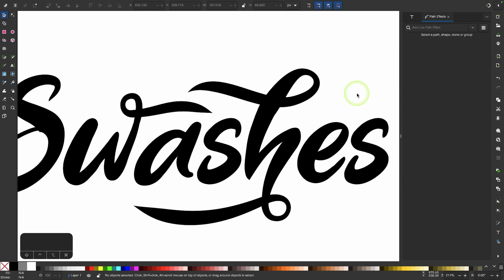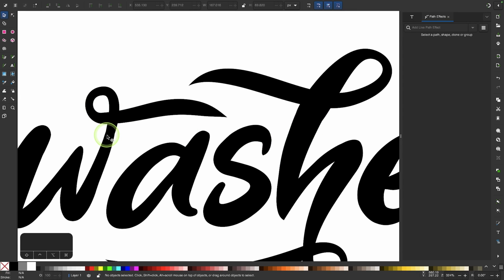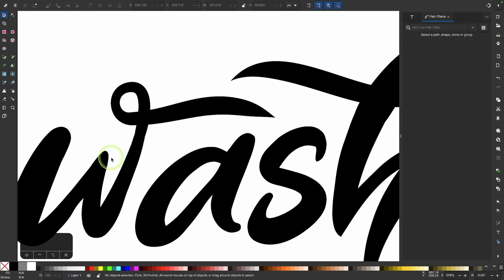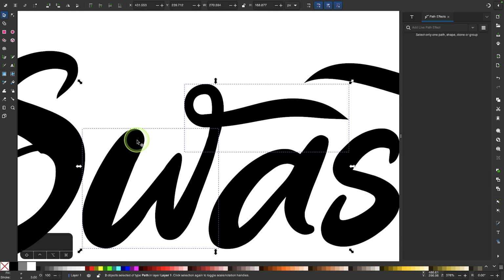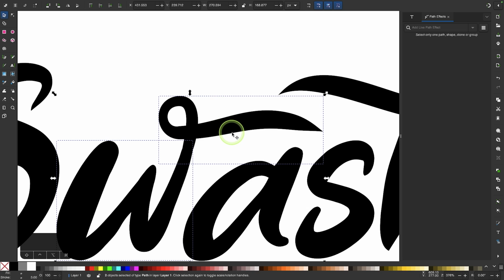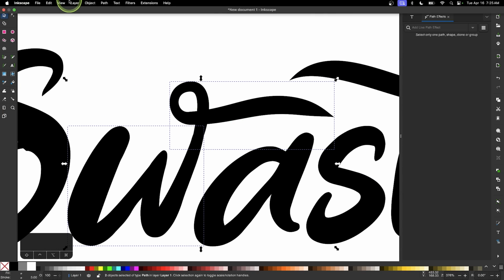Okay, so let's address these little corners that show up, these little inconsistencies where the swashes connect with the letters. To fix that, I'm gonna select the swash and then hold shift and select the letter and I'm just gonna unify them together. Before I do that though, I do have to warn you that once you do this, this effect will be finalized and this will become a regular path. You won't be able to change the consistency or the weight of the line or the direction of it anymore without editing the nodes. So just to warn you there, make sure everything looks good before you do this next step, and then go to Path, Union.